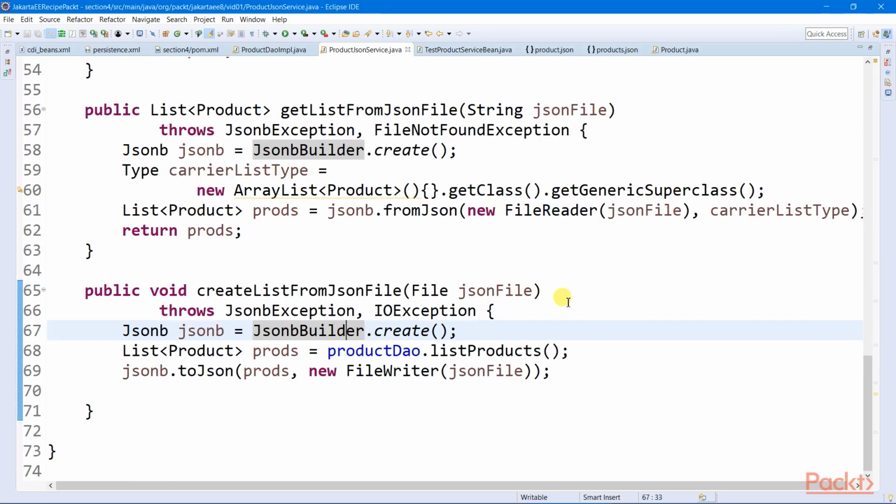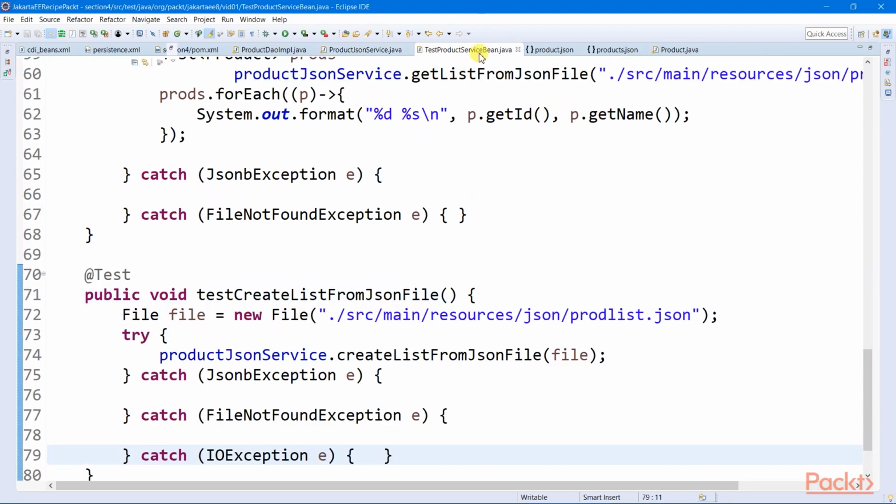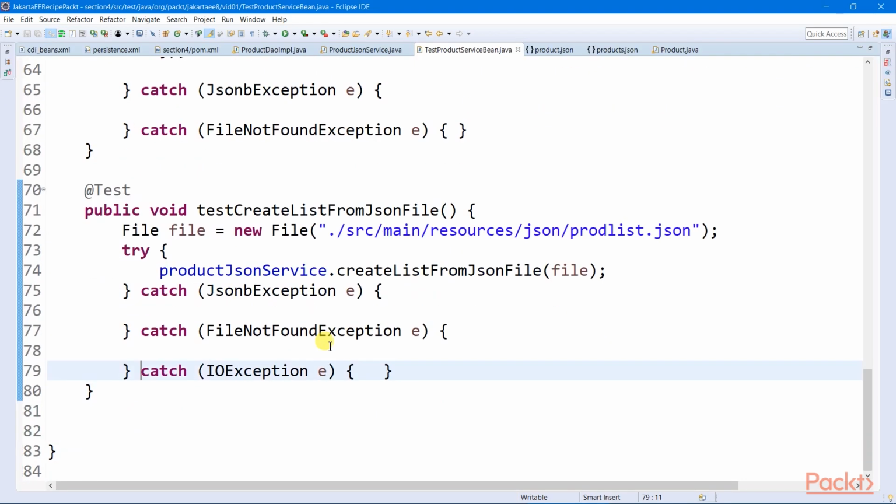And lastly, JSON-B can save any Java objects in a JSON text file using any output stream or file writer API classes. Just like in this service method here, which retrieves all the products from the product table and saves them in a certain JSON file. Let us now test this method and check if we have the file generated in our JSON folder.